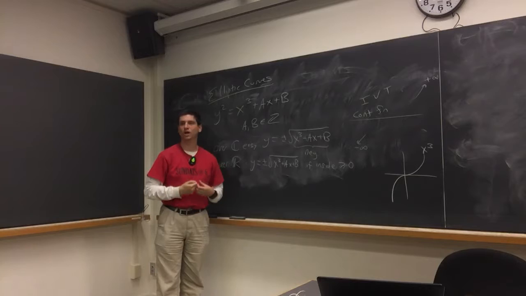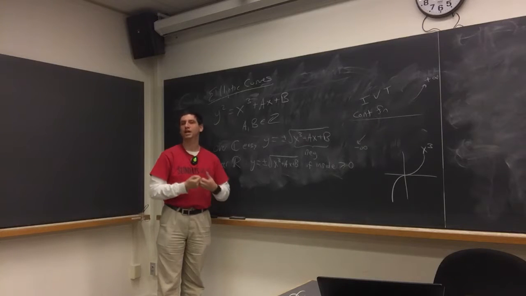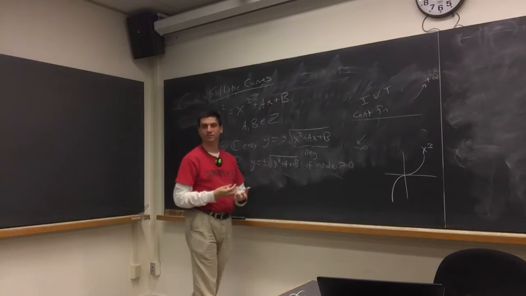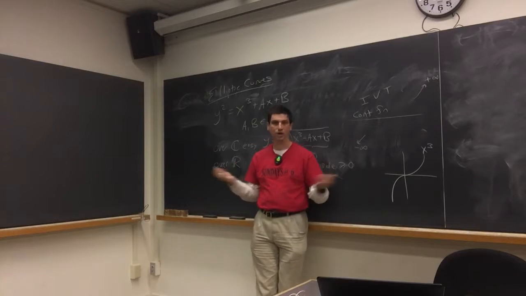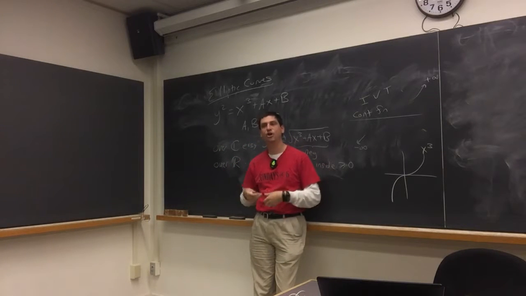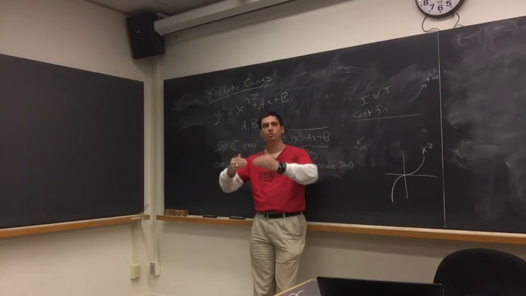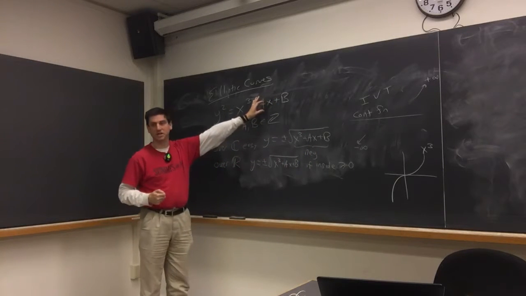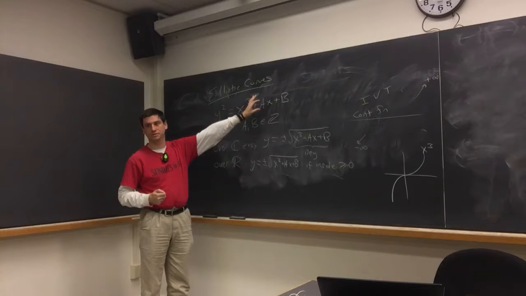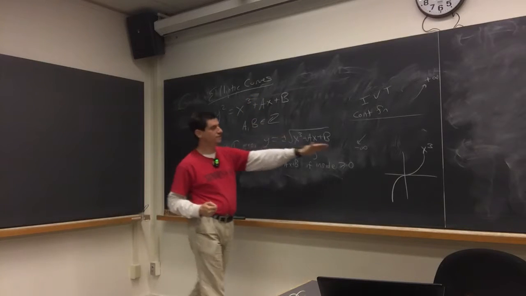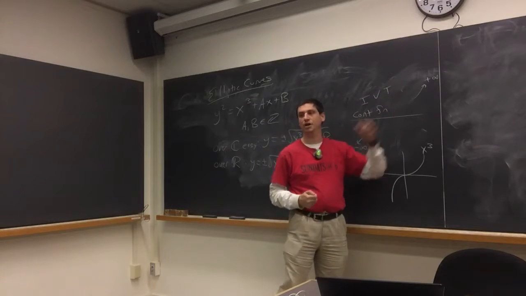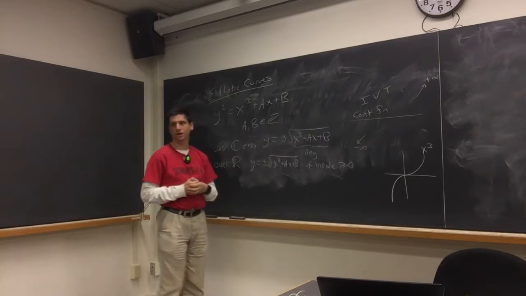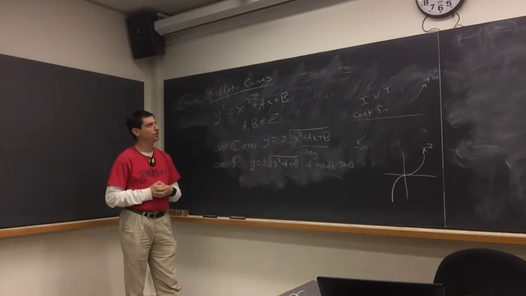For the Celtics score, I don't know if there was some point in time when they were tied after the start of the game. I can check and see if that happened, but it's not guaranteed because the score moves discontinuously. Here, because x cubed plus ax plus b is continuous, if I start off negative and I end positive, I have to cross. All right. So we can do a little bit more than just crossing once.